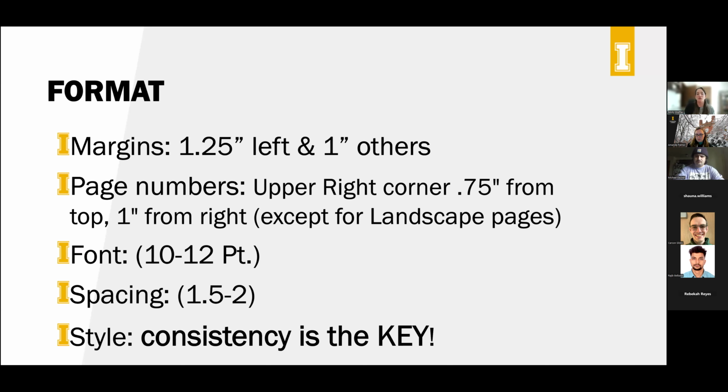Your page numbers should be in the upper right corner on your portrait pages, which is the majority of the pages that you'll use. So it'll be in the upper right corner, about 7.75 inches from the top and 1 inch from the right. And then in parentheses, it says, except for landscape pages, those are a whole beast we will talk about a little bit later, but page numbers shouldn't have your name or anything else. They should just have the page number in that upper right-hand corner.